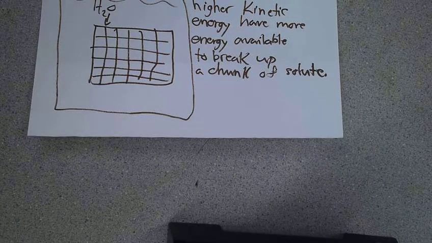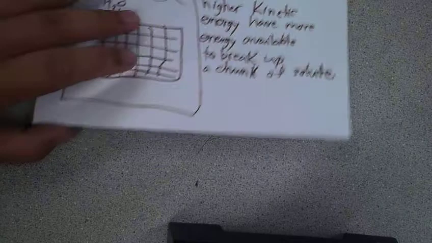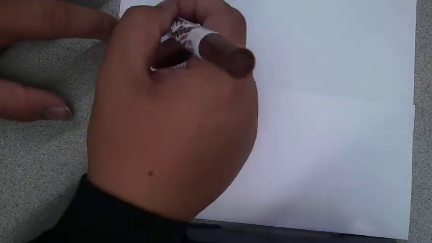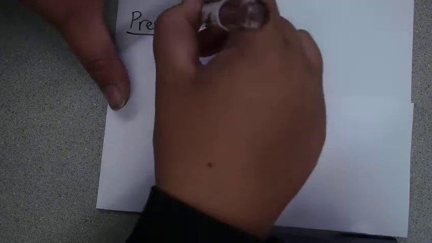So the last factor that's going to affect how fast, how readily, how often something dissolves is pressure. This does sound an awful lot like equilibrium and reaction rates. So we've got pressure affecting how things dissolve. In fact, pressure has a huge impact on whether or not a gas like oxygen or carbon dioxide or nitrogen will dissolve in a liquid.